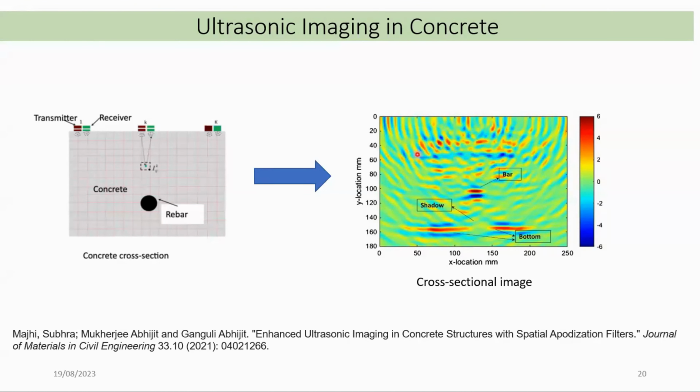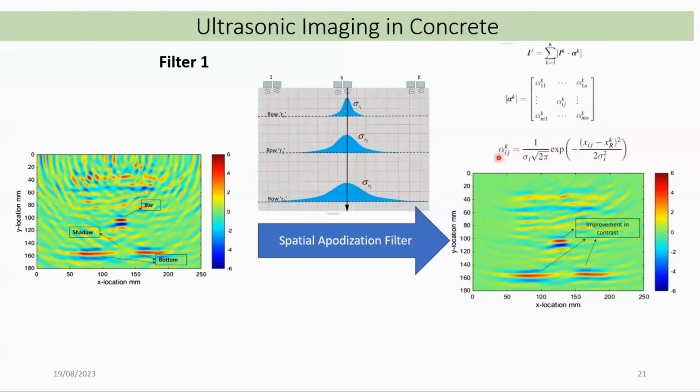So now, though we have got what we need to find out, there are lots of other noises in the system. Now we have to get rid of the noise. So we have developed a three-stage filtering algorithm by which we can filter this noise out. In the first level, we are trying to focus the searching area of each transmitter and receiver location. And by focusing, we can see that we are already able to get rid of some noise. So this is the first layer of filtering.